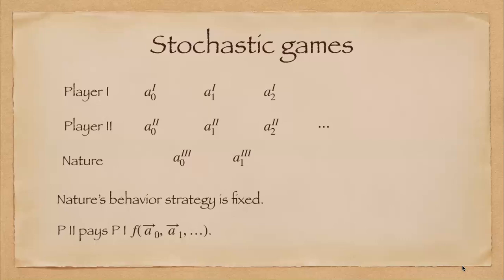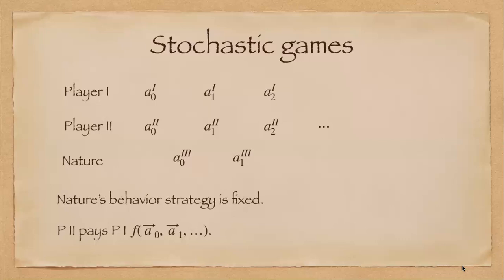So this is the setting, and then the payoff again is a function of the entire history of the moves of player 1, 2, and nature. And it's a bounded Borel function, and these games too have a value, and the proof is very similar. It's a small modification of the proof that I've shown you. The modification, it's a very small modification.